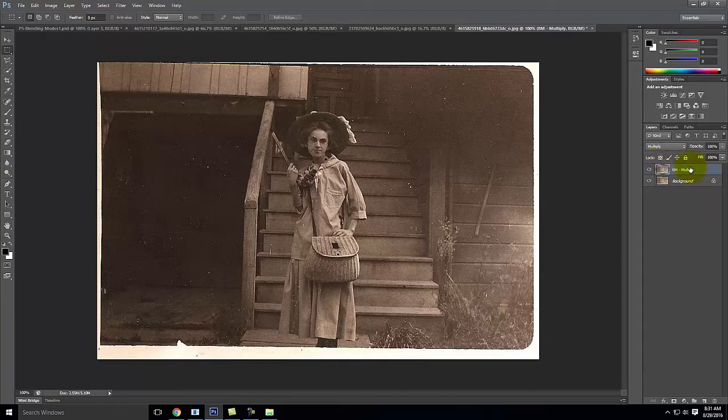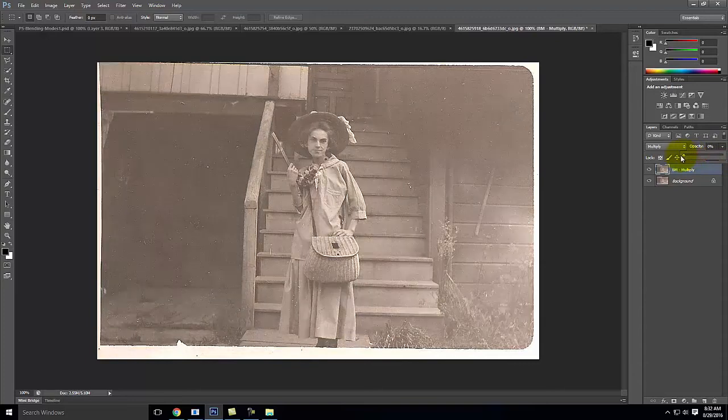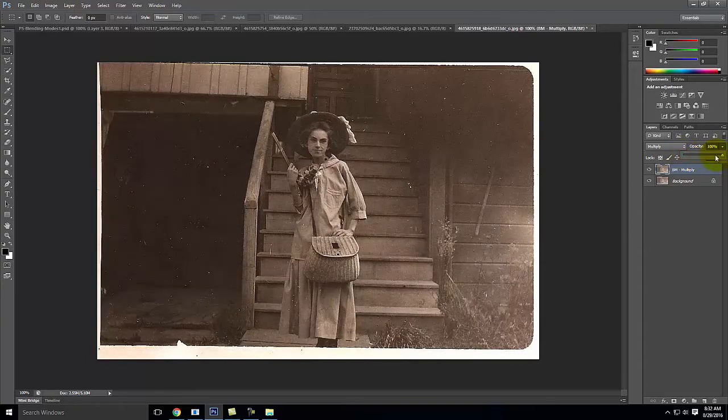You can adjust the intensity of the blending mode application by adjusting the opacity slider, which is right here next to multiply, down. So right now it's at 100%. Somewhere between 0 and 100% may be the sweet spot of the right amount of darkening of the image. You'll have to see to your eye what feels right when you're working on your particular image.